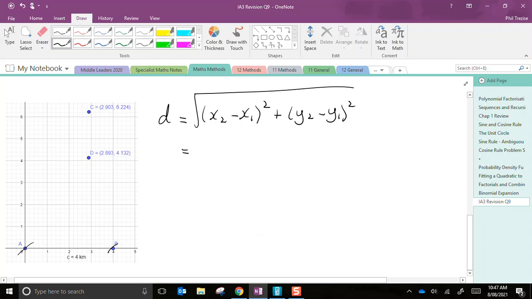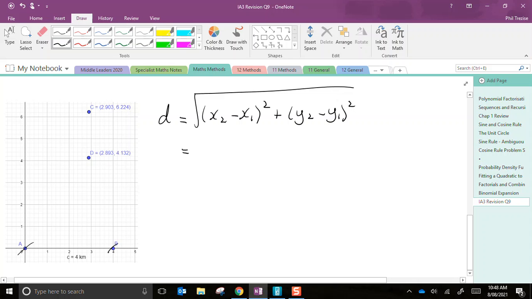all of that. Now, you might note that the x-coordinate of C and D is almost the same. In fact, if I wasn't working to 3 decimal places, I might have accidentally gone 2.9, 2.9, and then I would think that it was just a vertical line between these two. So it's always worth using a few more decimals, although to a first approximation, it will be very close to a vertical line, which means our answer will be very close to 6.2 subtract 4.1. But if we want to do a good job, we should work to a few more decimals, and they're not exactly the same, which means we do need the distance formula.